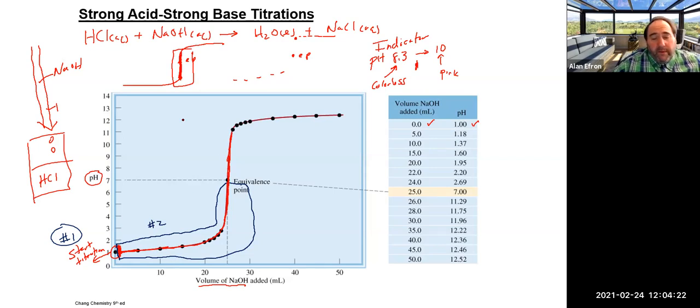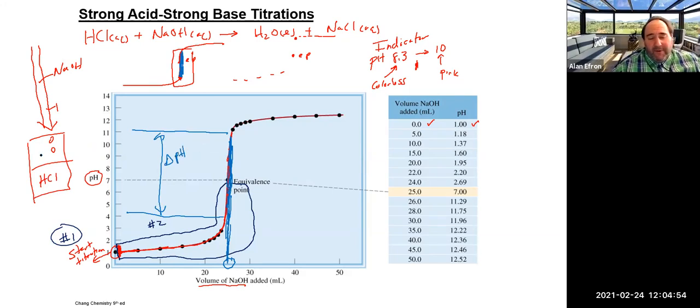So the point here is, as we go to the equivalence point and we go pretty vertical, what does that mean in terms of volume that we're adding? So what that means is, if you look here at the equivalence point, and as you approach it, you're going pretty vertical, which means you are not adding a lot of volume, but you are definitely changing the pH a lot, right? The pH gets changed a lot.